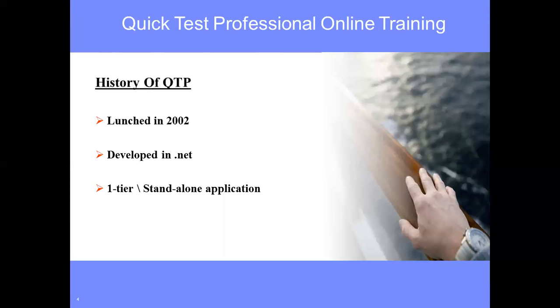For example, I have some students in my classes. If you go for the UFT trial version, within a month it will expire. Then you need to format your machine and reinstall it. Some of the students are not interested in formatting the machine. For them I suggest using QTP version 10 or 11. I even have a license, I can share it with the students. They can use it for practicing purposes. In classes I will teach UFT only, but for practicing they can use QTP also.